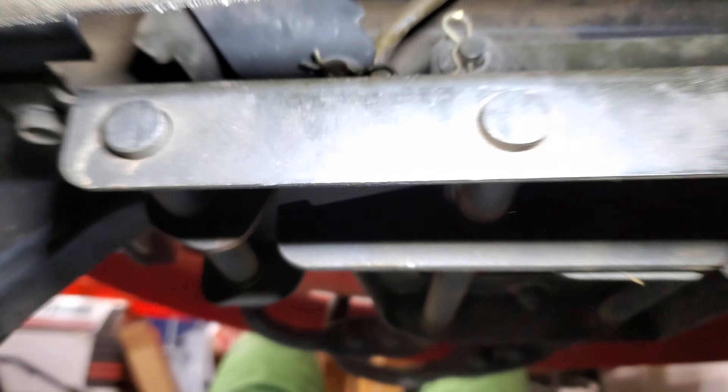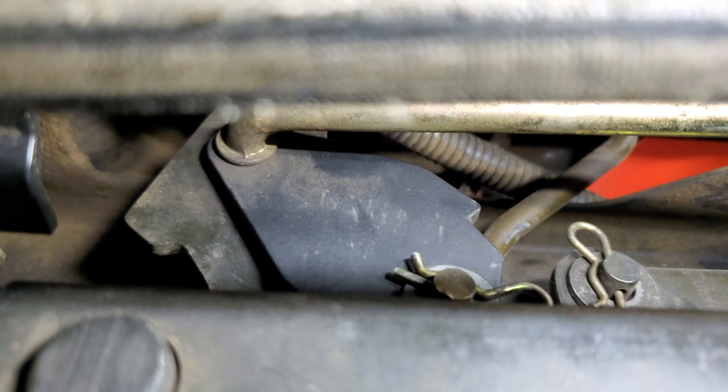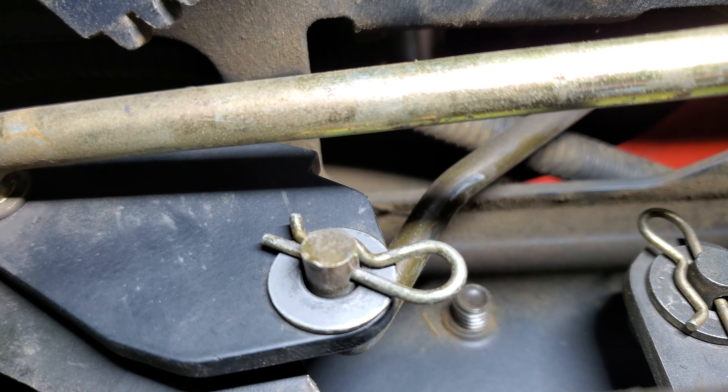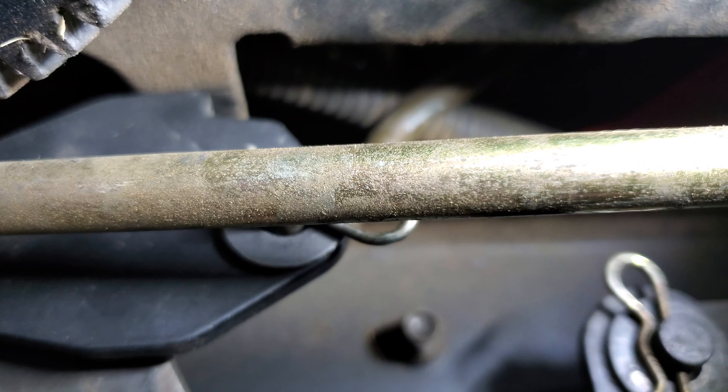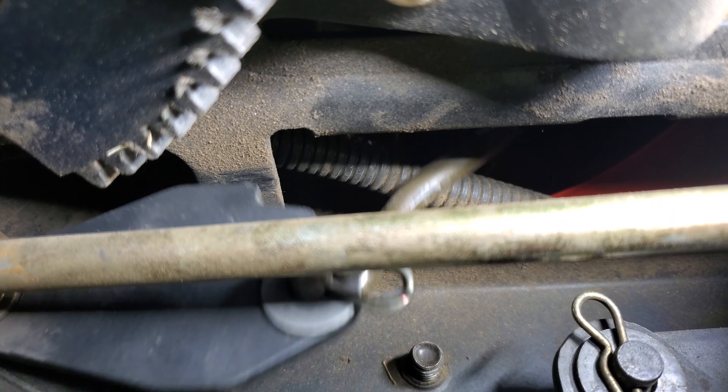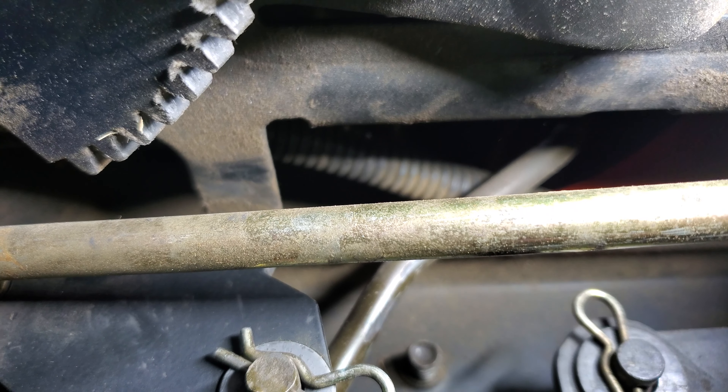So let's go down and I'll show you what we're looking at here. So my guess is — I don't know if you can see it there — alright, can you press on the pedal? So that little thing — now pull up on the, it's hard to see, but it doesn't want to — there we go — it doesn't want to click in. Now drop the orange thing and pull back on the pedal.